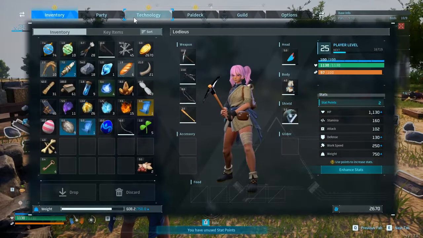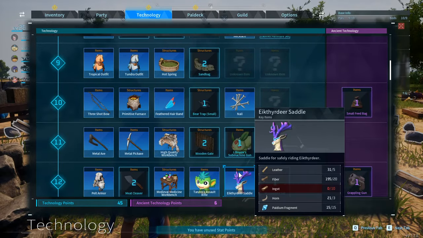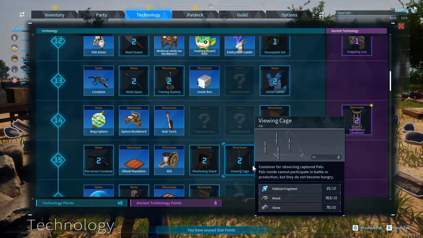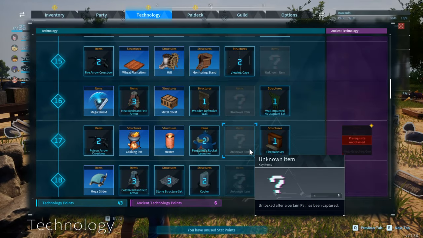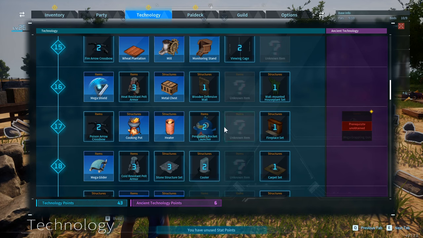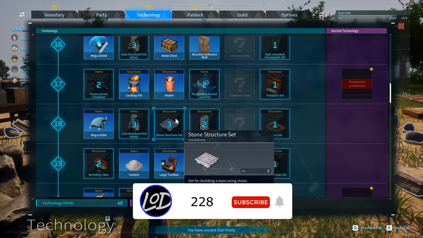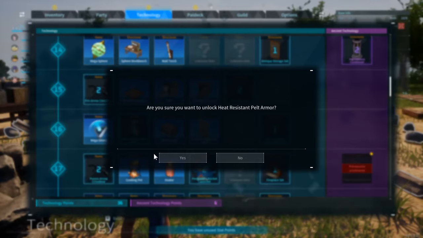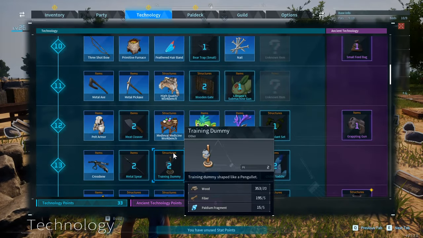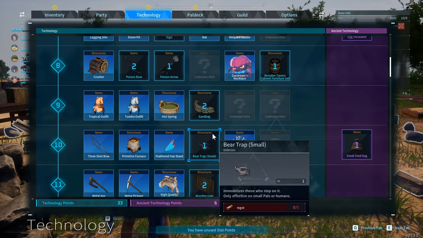Let's see here. Technology, can we build stone structures now? Well, one, I want this right away to be able to command, because not being able to command is annoying. But we could probably build walls as well here soon. Stone structure set is a big one. Cold resistant armor, sure. Heat resistant. I do want to sit down and craft all the armors, even though we may not use them all.